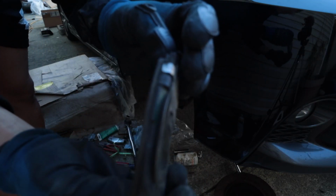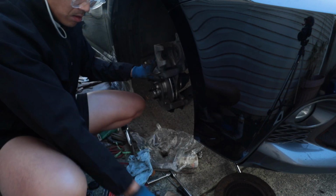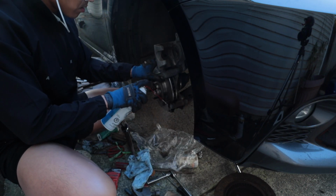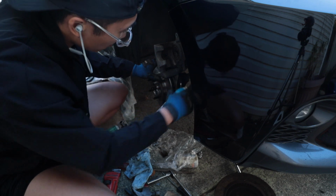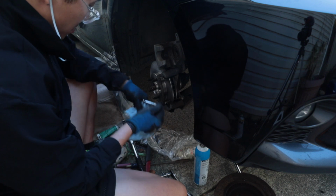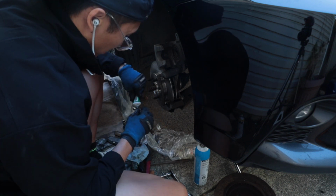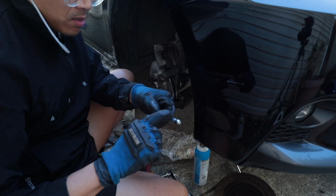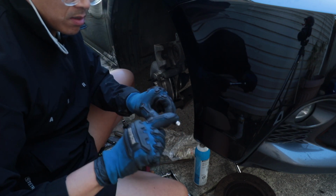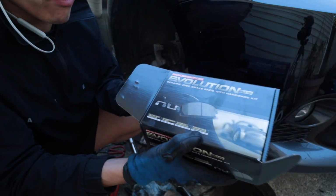The old pads. The pads that I bought off Rock Auto.